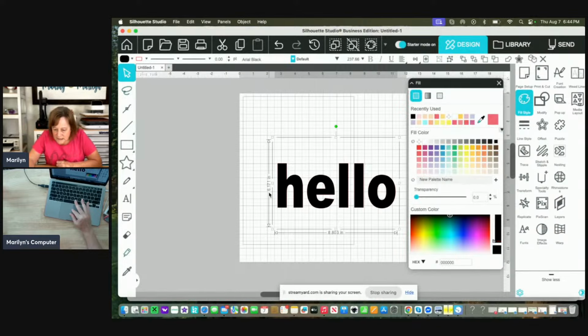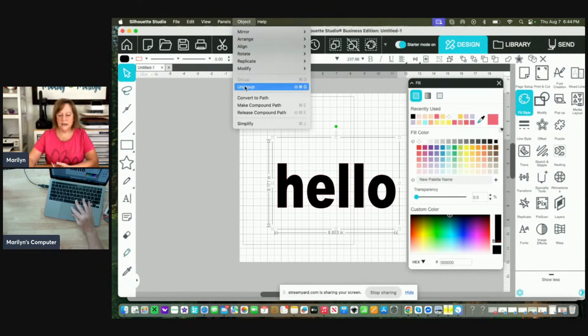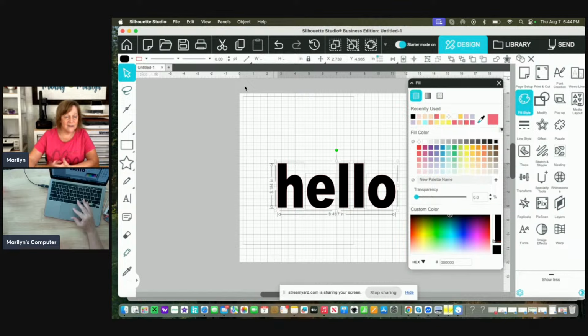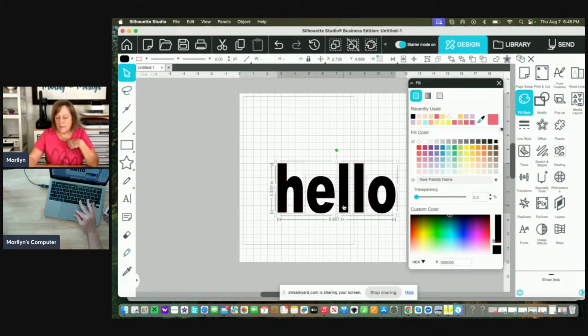Notice that it says it is 6.171 inches tall, but it is taking into consideration all this blank space. That's just some weird thing about Silhouette. So what you can do is, here's what I do. I just go up to Object, and I ungroup it, and then it hugs in on exactly what you want. Now, it is no longer a font, so I can't start retyping this word. You need to make sure your word is correct before you do that. But you can see now that it is 3.184 inches tall and 8.487 inches wide. I'll make it just a little bit taller.